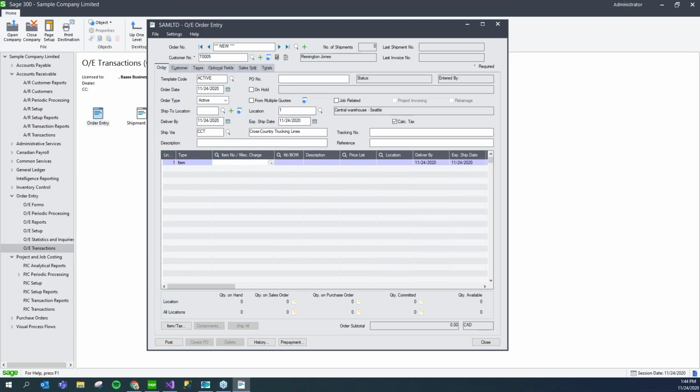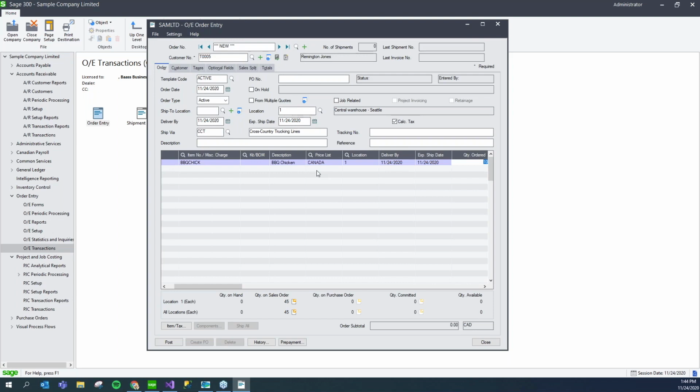But in the situation where the item wouldn't exist and would only exist in Sage, there wouldn't be any issue to insert this item, and it would be created at the same time as doing the order. So let me just find this item here. There you go. So I'm adding barbecue chicken for this one here.